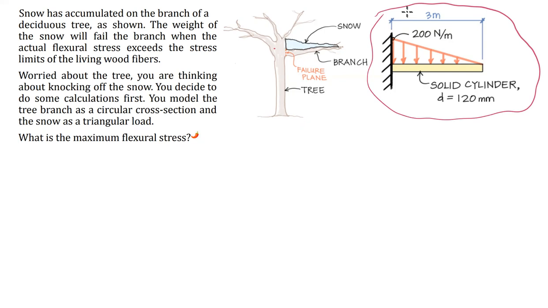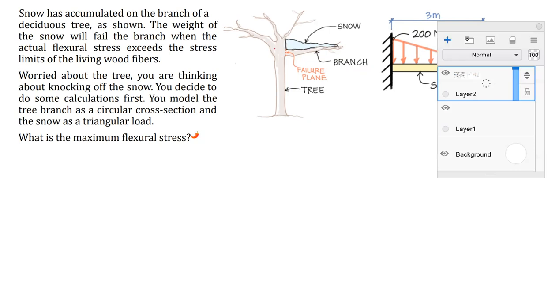You're inside, you've got your coffee, it's a beautiful winter morning, and you decide to model. You kind of eyeball the width of this branch and decide to model this as a solid cylinder with 120 millimeter diameter and choose to use just a prismatic cross section. All that means is that the cylindrical cross section is constant for all of these different cross sectional planes. In reality, that cross section is going to vary quite a bit, but we'll just kind of simplify this into a model that we can wrap our heads around.